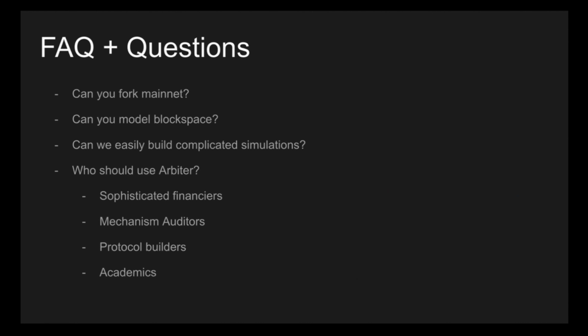As far as adding this to the feature set of Arbiter, I'd say this is high on our priority list. So we're certainly invested in making an abstraction around this feature so that it's very easy for people to use. Can you model block space? Yes, you absolutely can model block space. I think the really nice part of interfacing with revm directly, in contrast to a higher level of abstraction, maybe something like Anvil, is that we have fine granular control over what we can do. So nothing's really outside of our reach as far as what we can design and build.